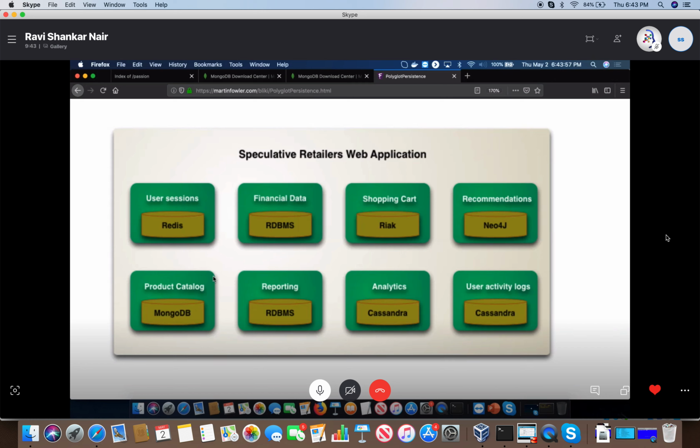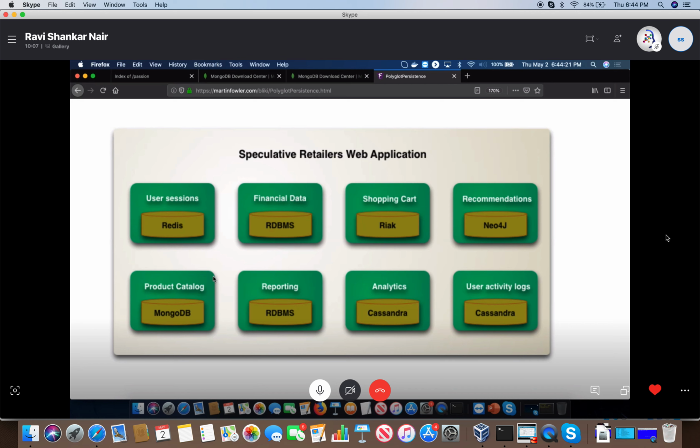What does this mean? What Martin Fowler says, and that is what is happening in the industry, is that if I ask you, say 15 years back, how many databases were there in your company, you had only one answer. You may say Oracle, or SQL Server, or Teradata, that's it.